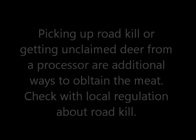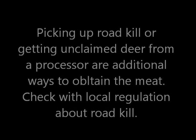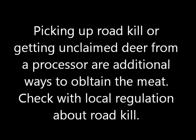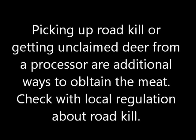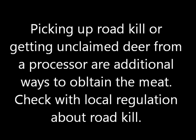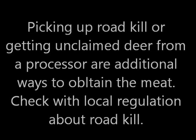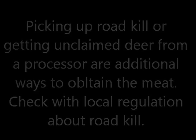Alternative ways to get deer are to pick up roadkill or take unclaimed deer from a processor. Now, the processor in most states can legally sell you this meat for its processing cost. Check with your local regulations about this and also about roadkill.